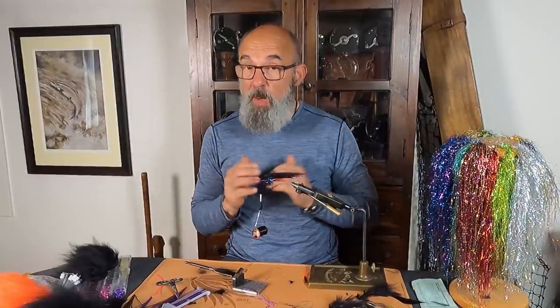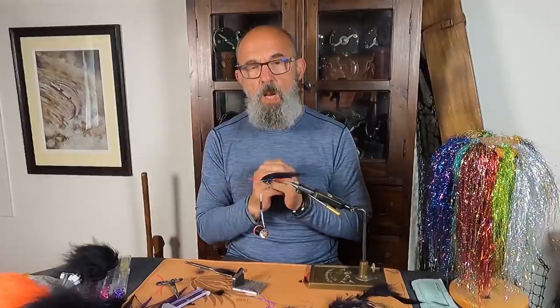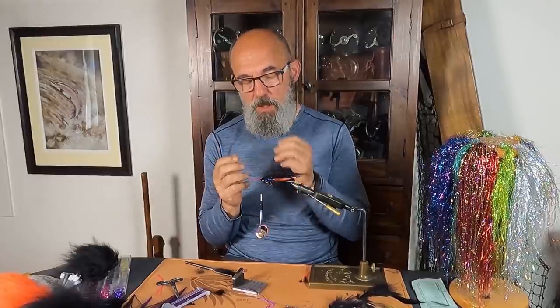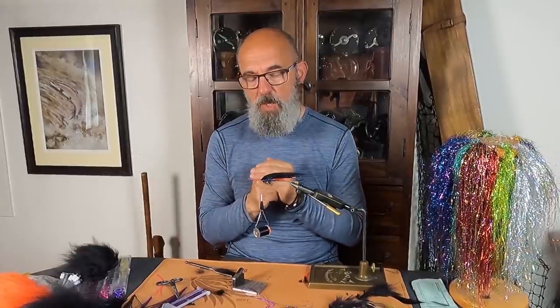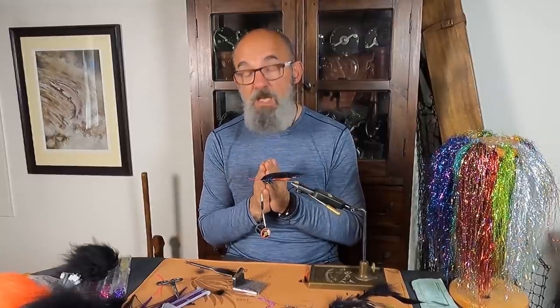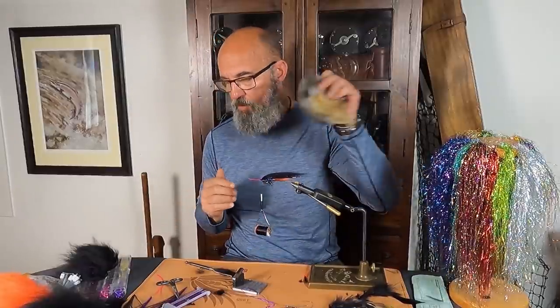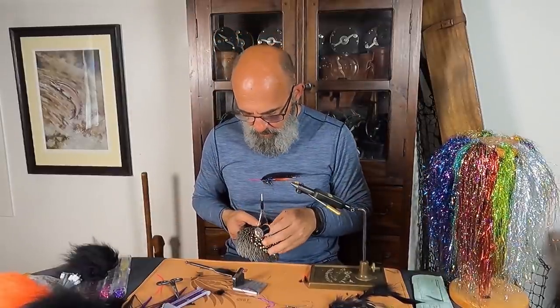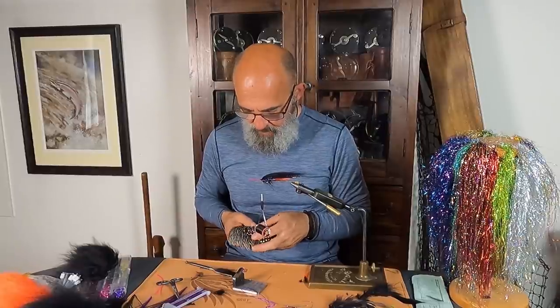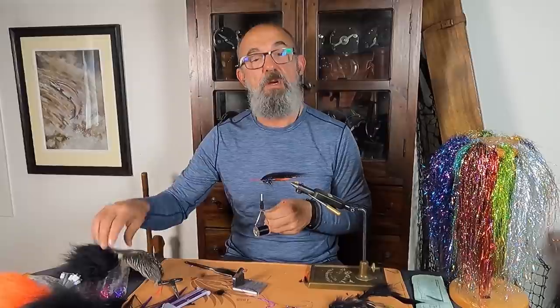Okay, so I have one more wing to go, but since I tie with a half turbo, I want to do as much as possible before I put the last wing on. So what I'm going to do now is that I will tie in the jungle cocks before the wing is really ready. And I have a really fancy version of this fly with double jungle cocks.